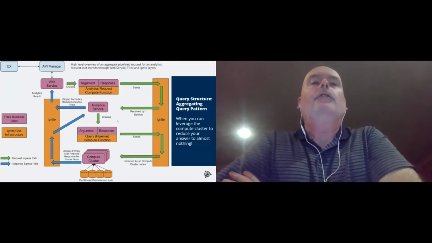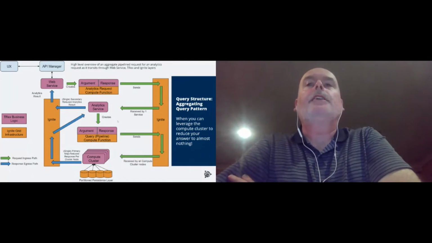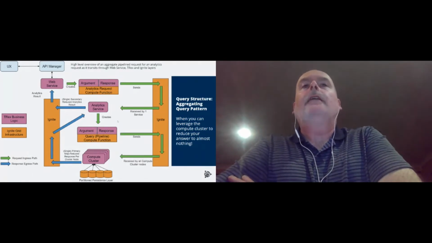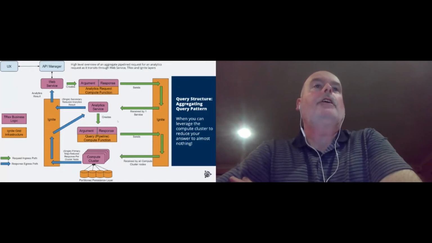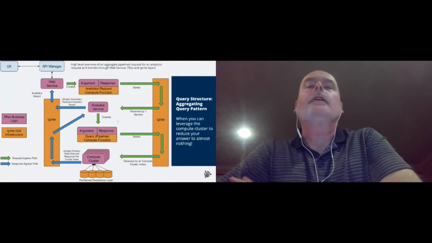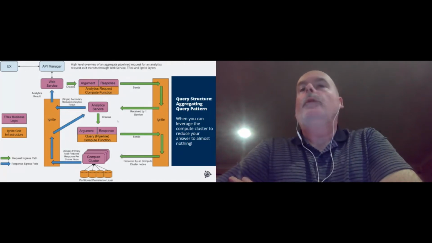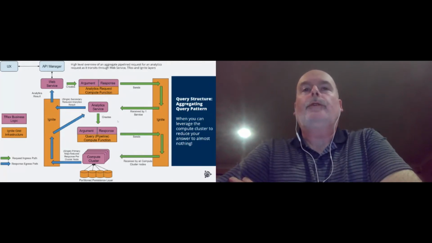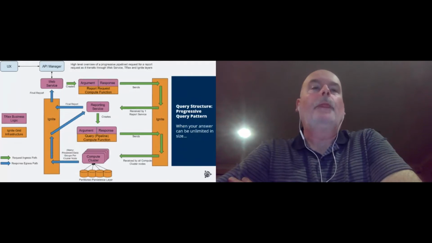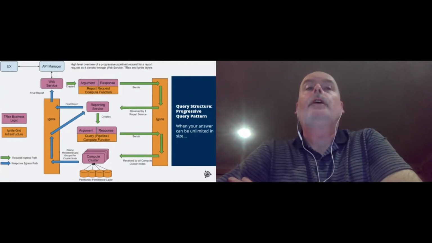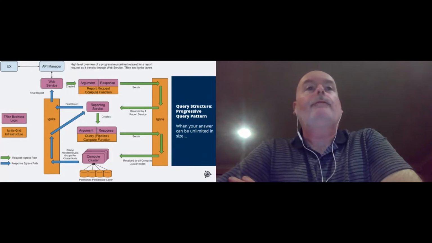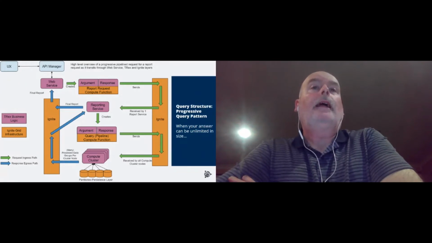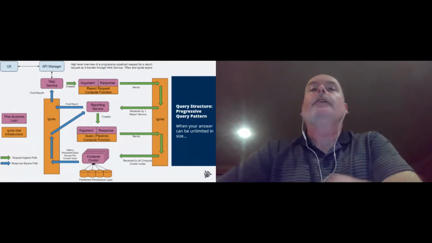This pattern here looks remarkably the same, and it is by design. The difference here is that instead of getting a very small answer, typically your answer is substantial in size, and reporting is a good example of this. This is a flow which is very difficult to use a map-reduce pattern for. And in particular, it's very difficult to use an Ignite map-reduce style API. The reason for that is the responses themselves could be many gigabytes in size, and this can cause node failure, which is undesirable.